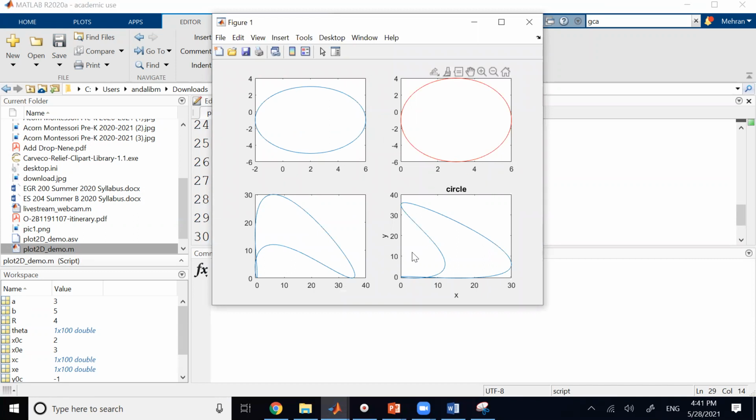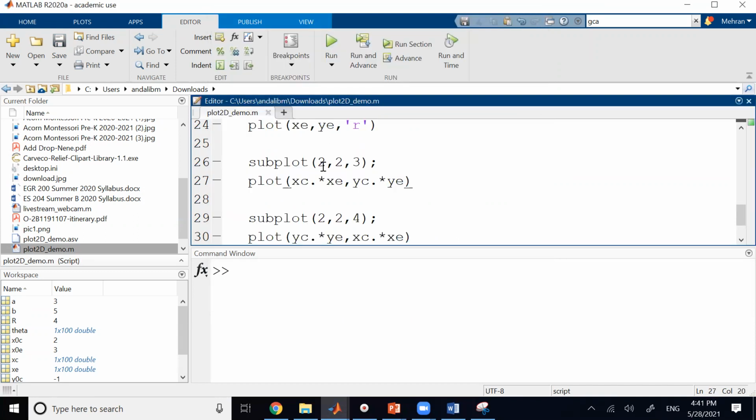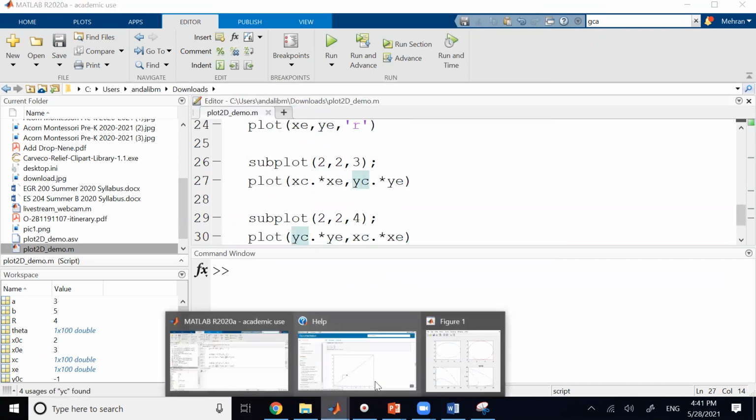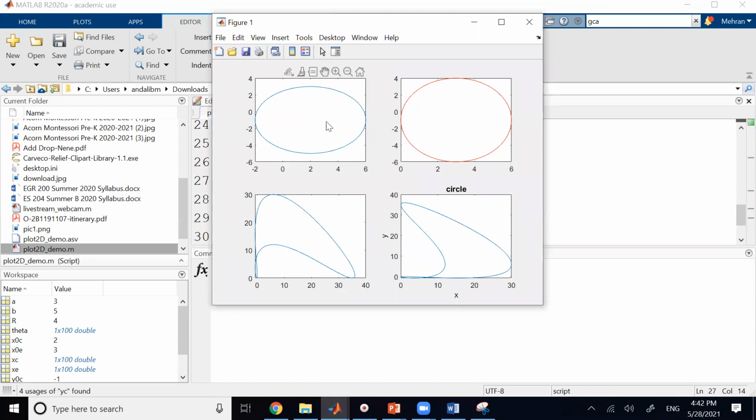So clearly you see the arrangement is a 2 by 2, 2 rows, 2 columns. And when I say 1, 2, 3, 4, what's the order? This top left one is 1. Then in the same row, that's 2. Then we go to the next row, that's 3, 4. If there are more rows, 5, 6. So the numbers go row-wise. First row completes, then the second row is completed, third row, fourth row, fifth row, and so on. That's how the number for each subplot is determined.